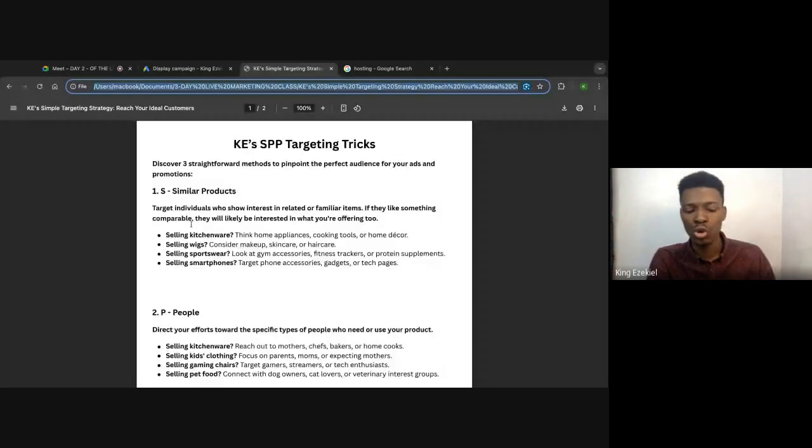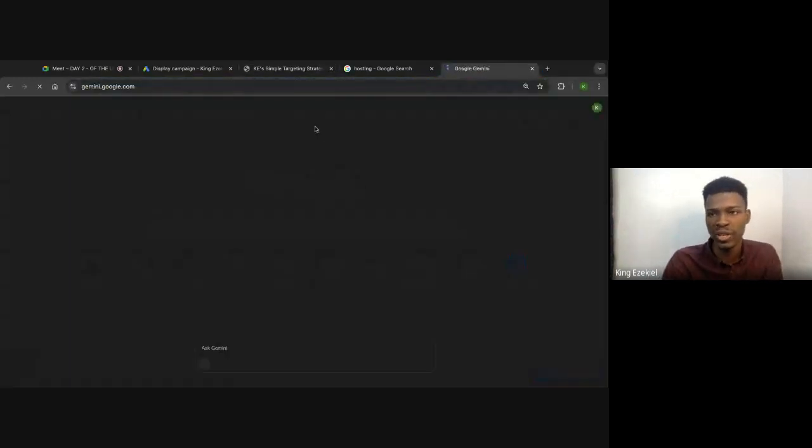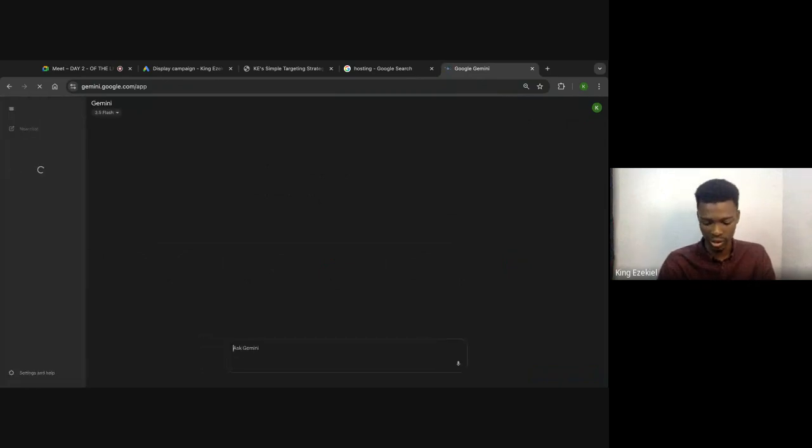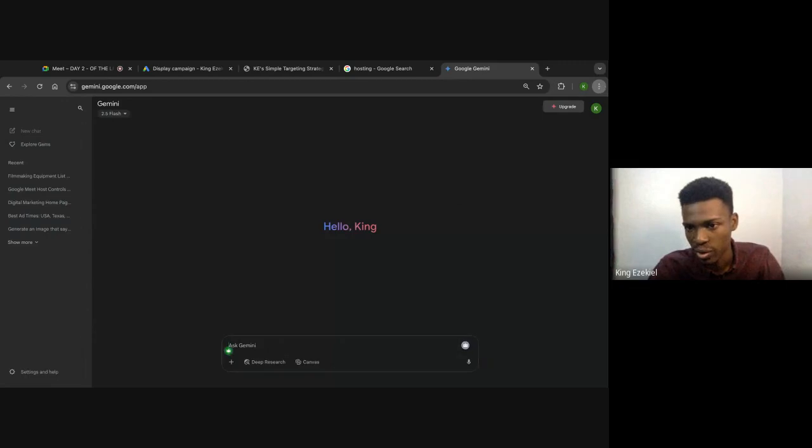So you can go to Gemini, for example. For those who don't know Google Gemini, that's an AI chatbot that you can ask questions and it will answer you. Let me increase the size so I'll be able to see it properly.